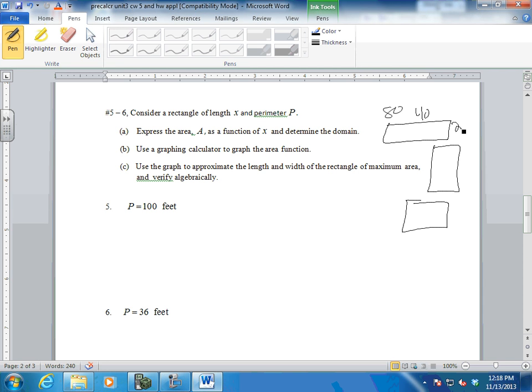But look how much fence I need. 40 plus 40 is 80. And 2 plus 2, I need 84 feet of fencing. So now let's go a little bit different. Let's go 10 times 8. I know it doesn't fit that picture, but 10 times 8 still gives me 80. I got 10 and 10 and 8 and 8. I got 20 and 16. 36 feet of fencing I only need. Oh, that's more reasonable. And I'm going to get a bigger amount of space to grow my garden in. Right? So this is what we're looking at. That's what we're talking about when we maximize perimeters and areas and all this other good stuff.